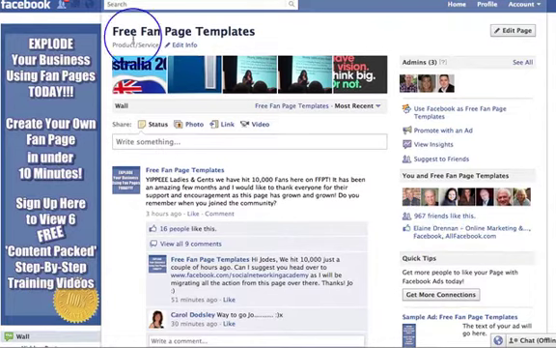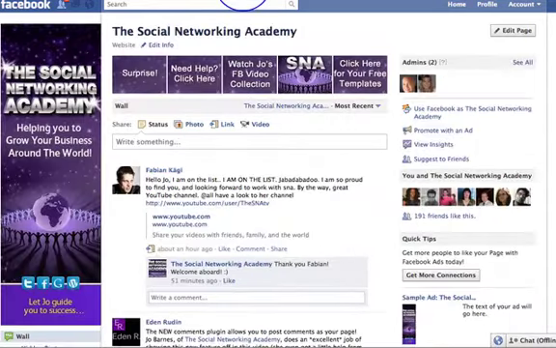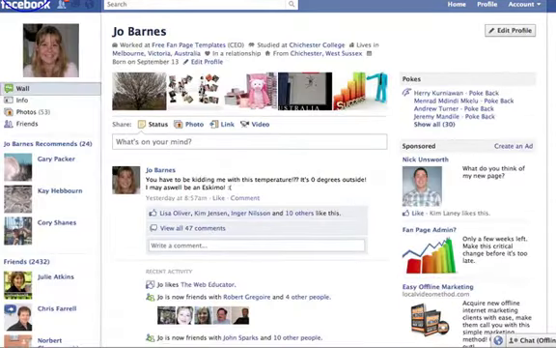Now, if you're still a little bit confused, don't worry, because over the next few videos, I'm going to show you exactly how to set this page up, all the different settings within it, and then we move on and I show you how to actually set up these pages as well. Over the course of the video series, you'll be able to get a very clear picture of how all the different things work.